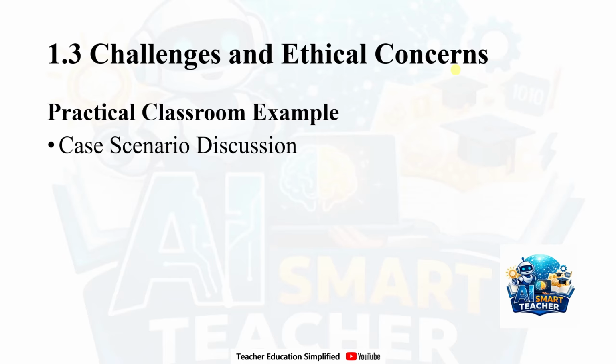Now, practical discussion example. Let me give you a classroom example. Suppose you give a project on impact of social media on youth. Many students submit very polished answers. You suspect AI use. Instead of punishing them immediately, you can ask them to explain their project orally. Ask them how they structured the argument. Ask them to connect it with local examples. This way, AI becomes a supportive tool, not a cheating tool.